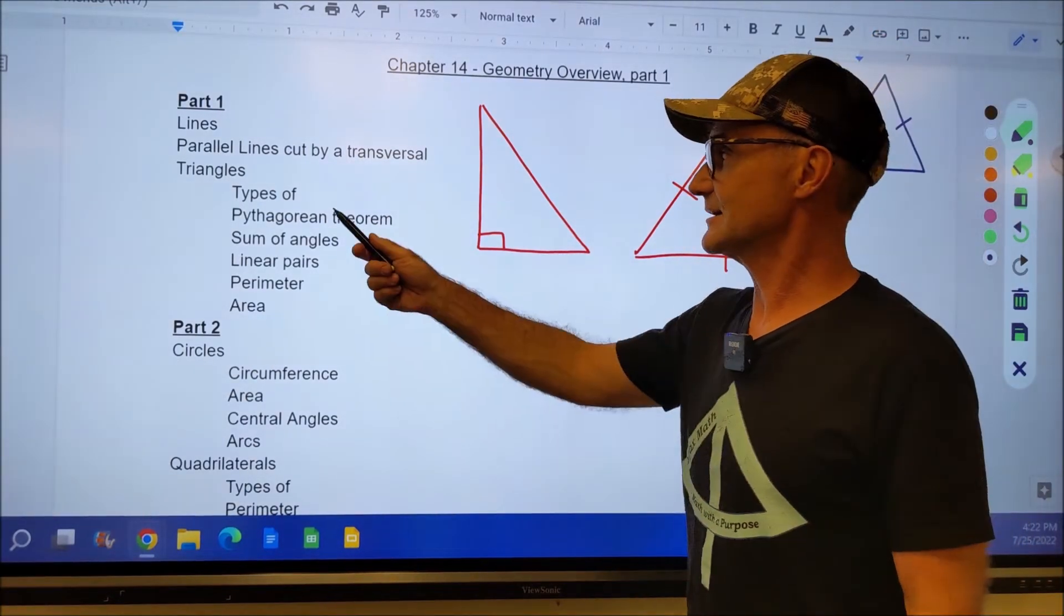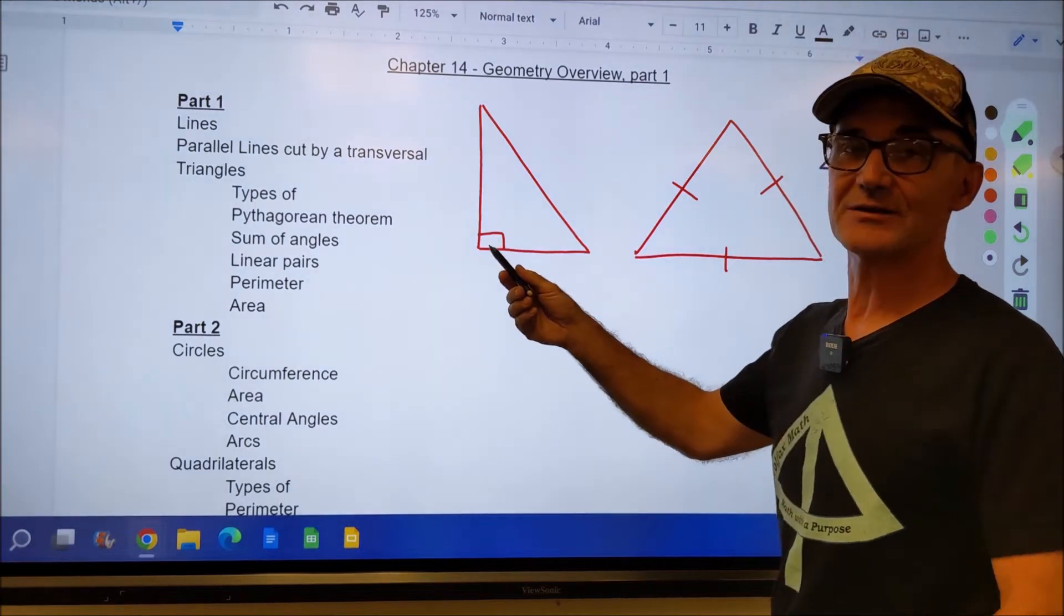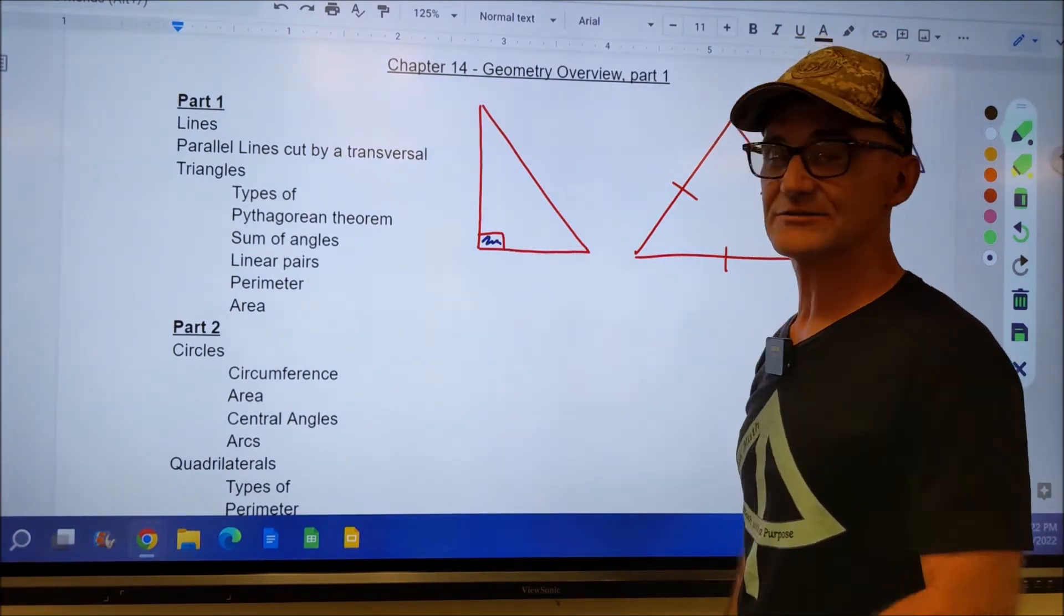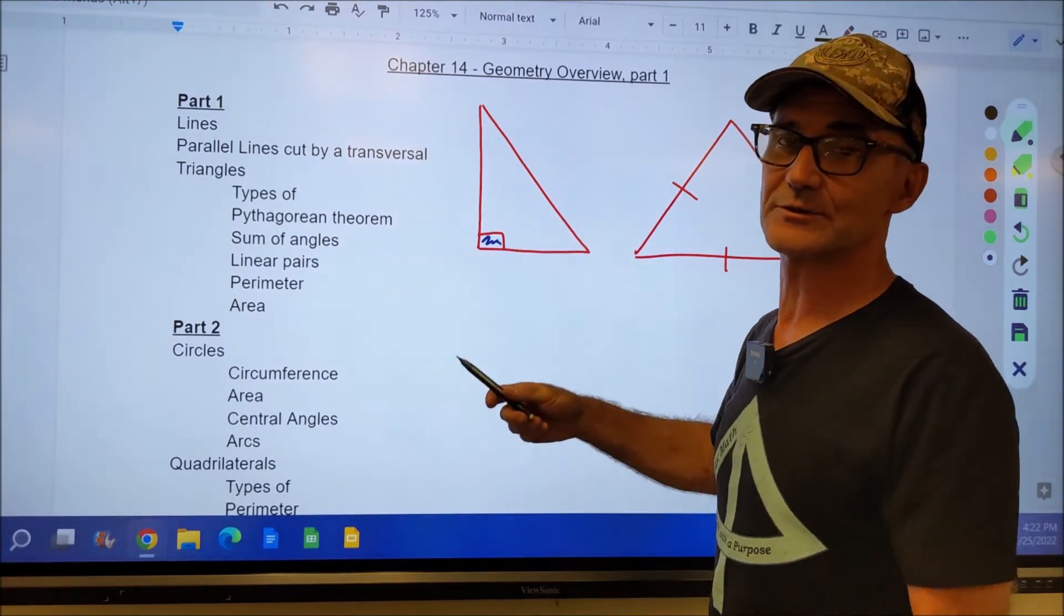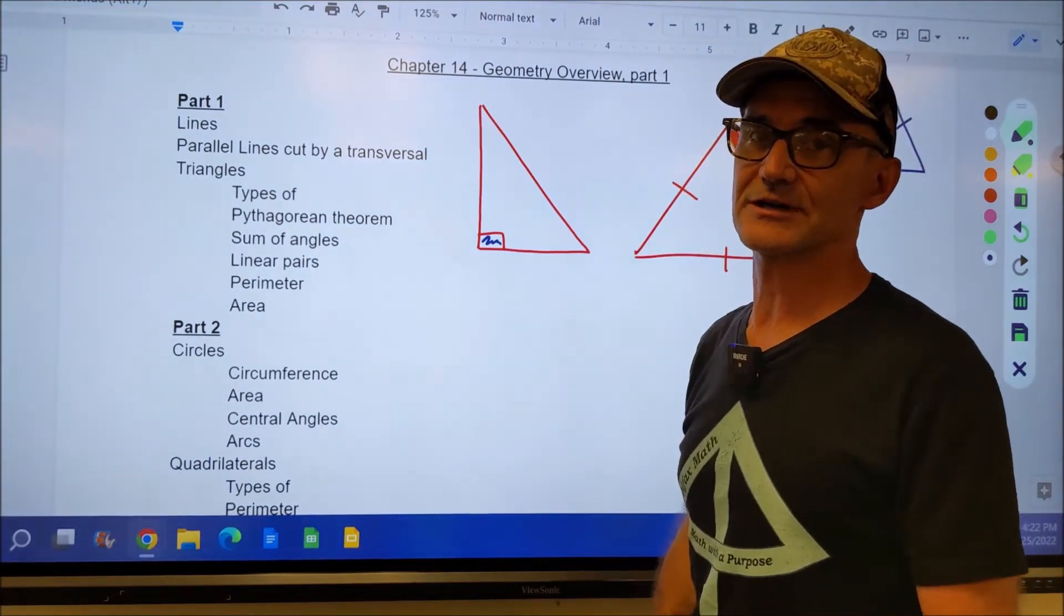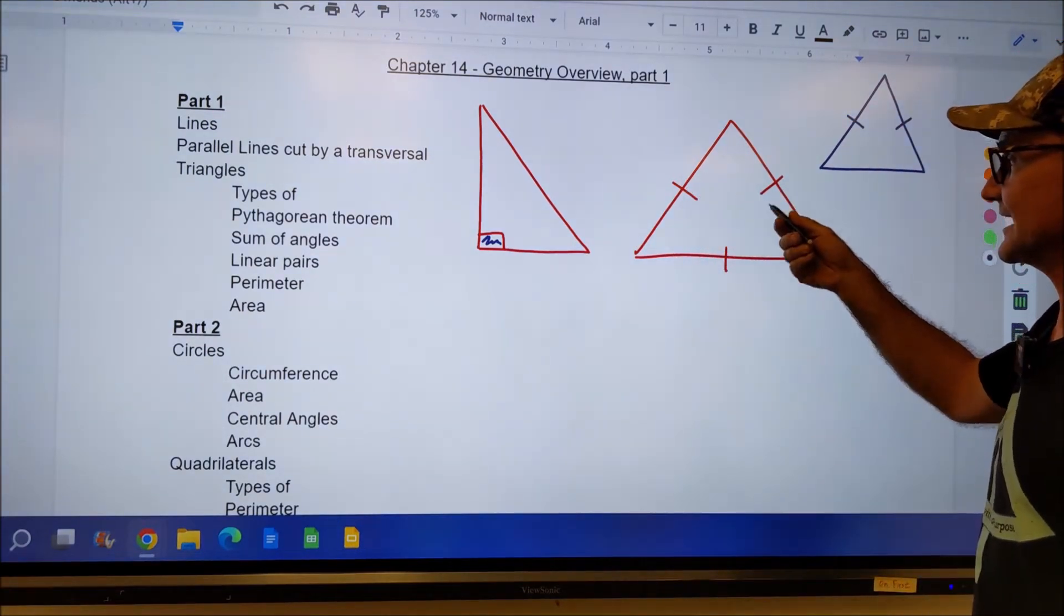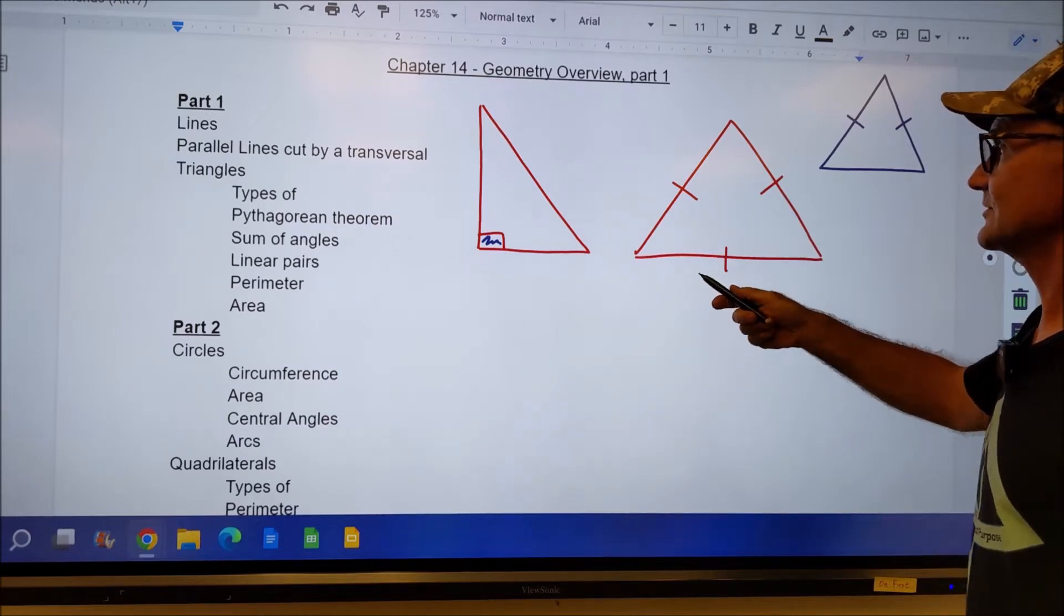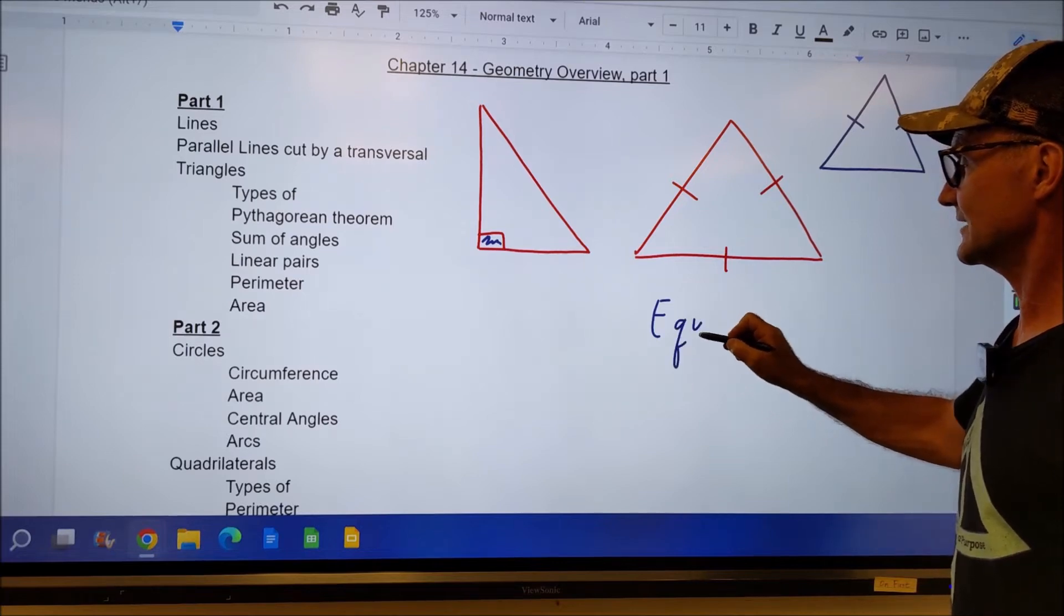Let's talk a little bit about types of triangles. Triangles, three sides, tri. This one's the most common. This little box down here is saying this is 90 degrees. It is a right triangle, and there's a lot of things that hold true only for right triangles. Pythagorean theorem will only work in a right triangle. This triangle right here, these little marks are saying this is equal to that, equal to that, so all three sides are congruent, meaning equal.